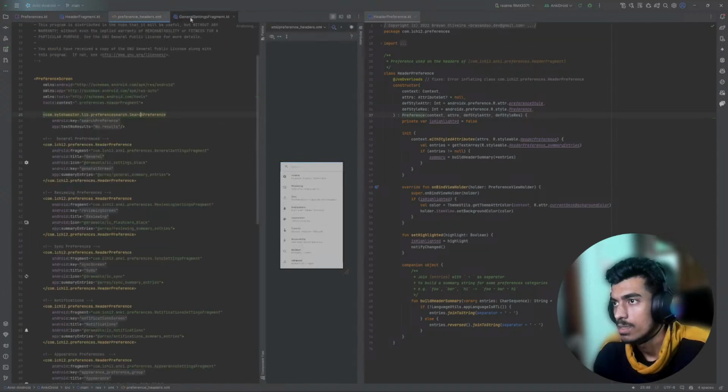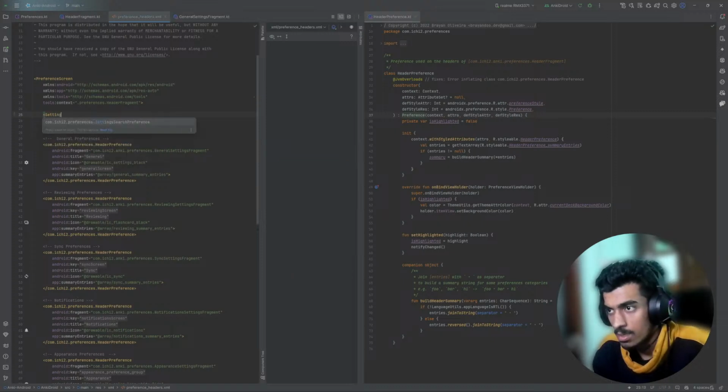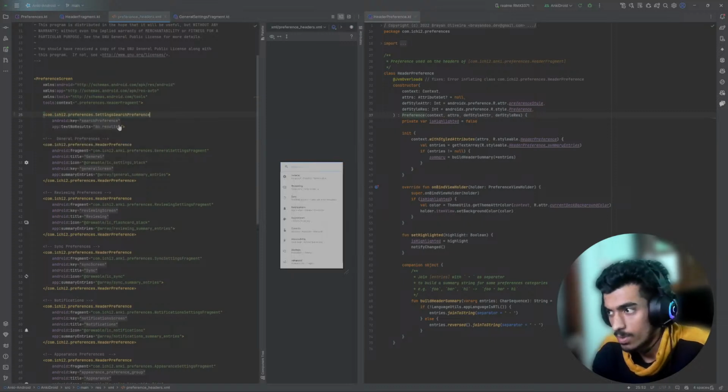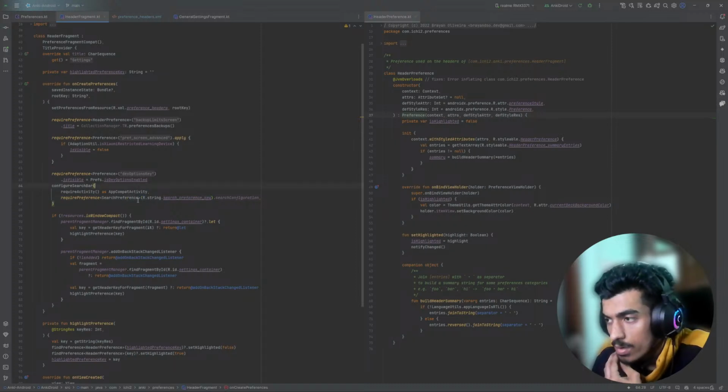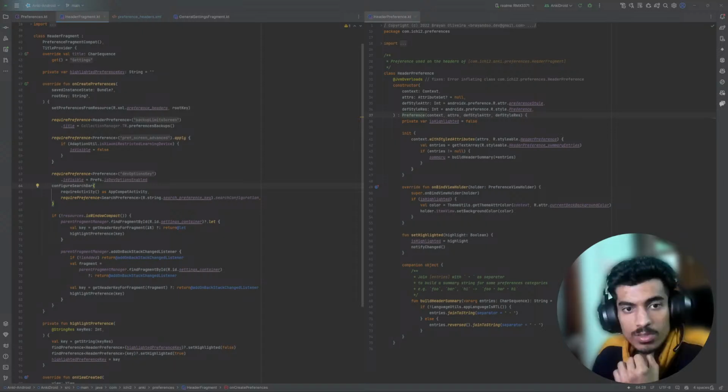Let's clear this, and let's add here settings search preference, and where it is used here. Okay, where we should add the callback.